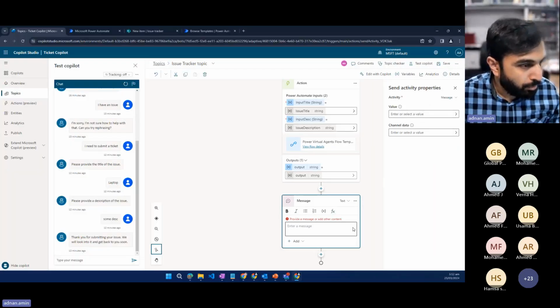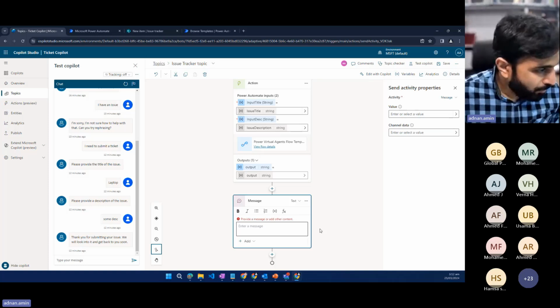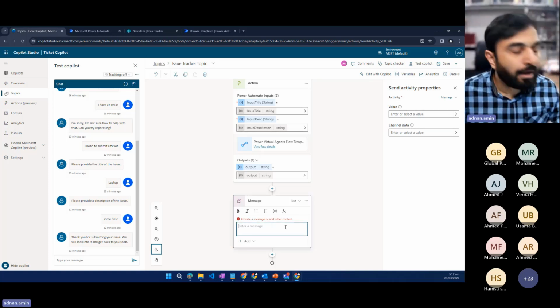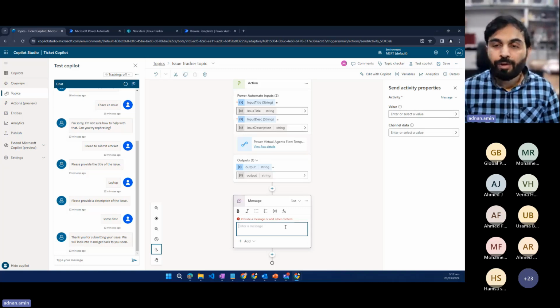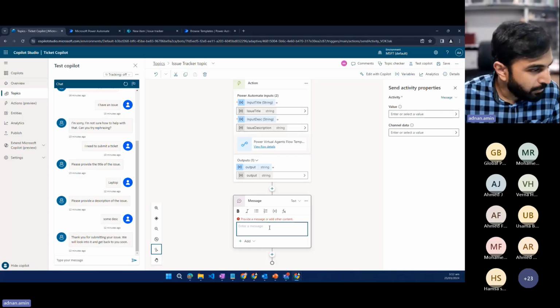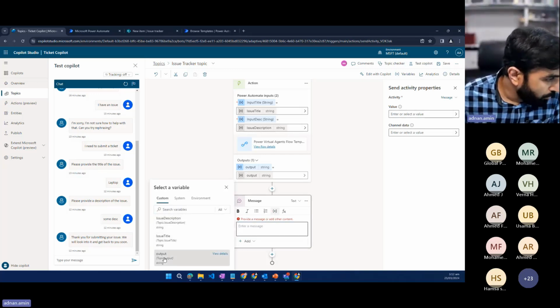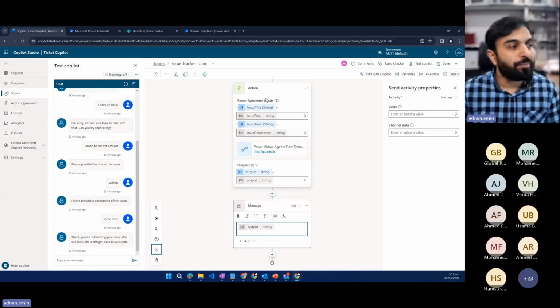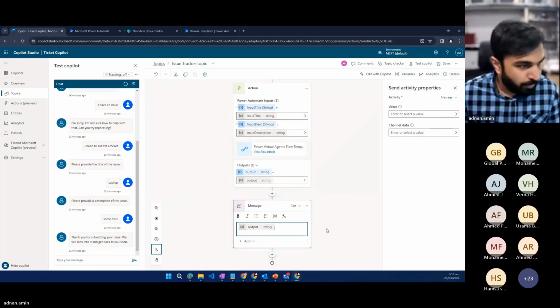I was unable to drag it, and now I can write a message also here, or I can use an adaptive card to summarize my message, whatever I want to use here. I will just add the parameter here, the output parameter, which is coming from the previous section.